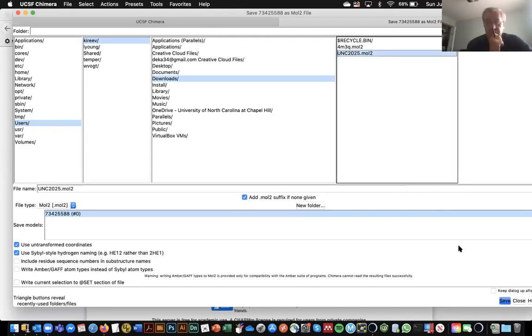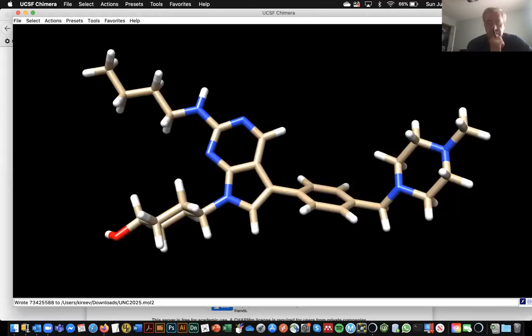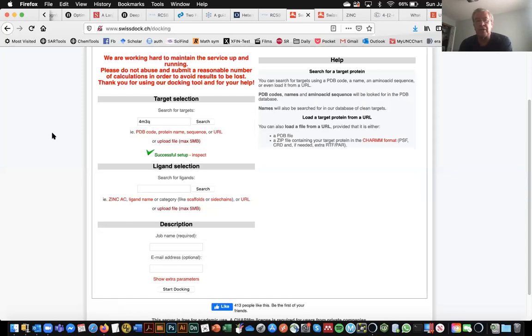And we save it as a UNC 2025 mol2 file. So you actually used Chimera only to convert the file, correct? At this point, yes, but we will use Chimera once again soon.